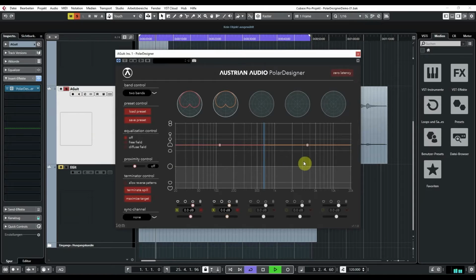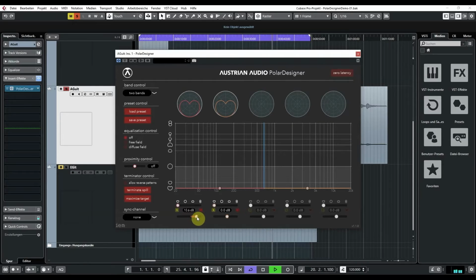I have only created two bands, five are possible. I will now go from cardioid to omnidirectional to figure eight. You obviously do not hear a lot of the room where this recording was made, which means the room was properly treated. Let's hear how the rear capsule of the microphone sounds.